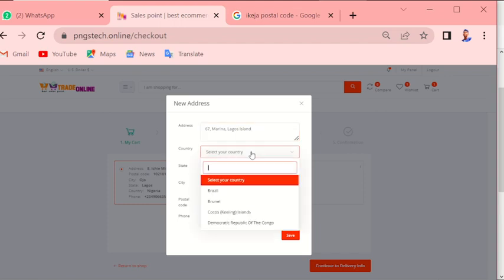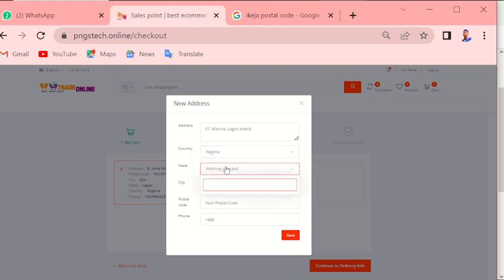Then let's select country. You can just search, and it has all countries. Are you getting it? All countries, all cities, all states. This is highly powerful. As you can see right here, let's type in Nigeria. It supports all currency too. In Nigeria, it automatically browses out the states we have in Nigeria. So for the state, I want Lagos.